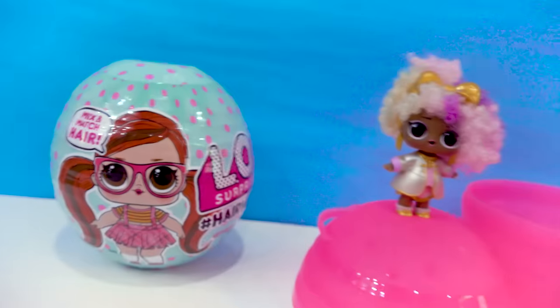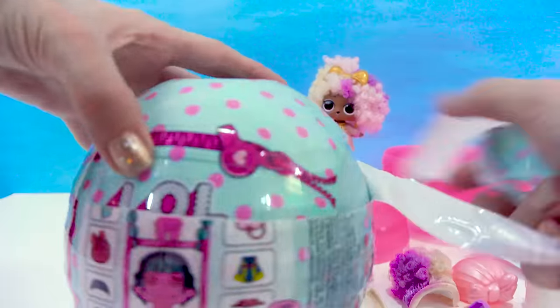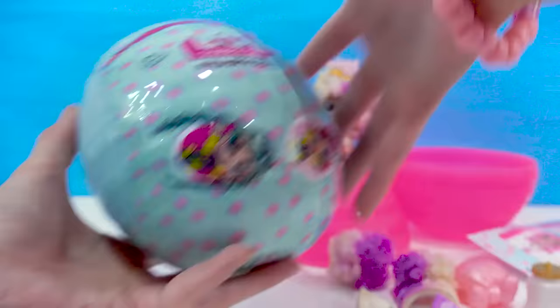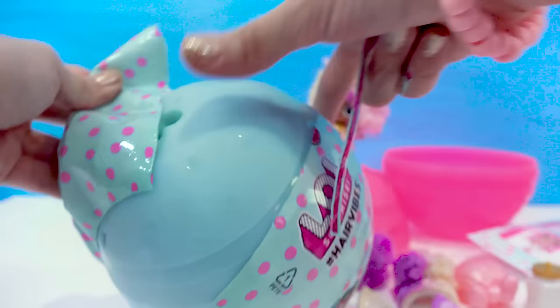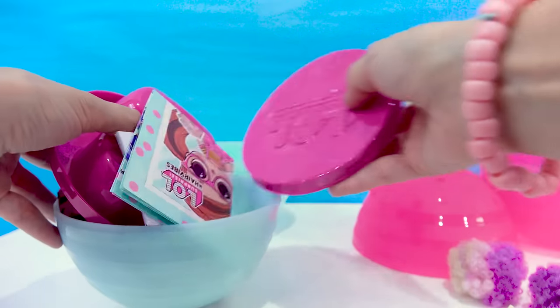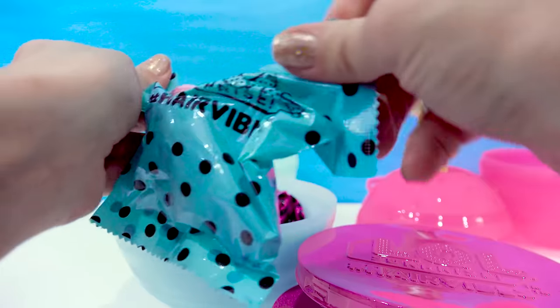Now she's going to have a super friend. We've got a turquoise ball. There's our secret message: 'Don't fall, dress curtain check, fashion show ready.' Unzip — yes, I did it in one zip. Crack it open. What is this doll going to look like? This one has beautiful two-tone pink hair, and she's got fancy gloves on too, with just a little tiny curly swirly of hair right in the front.